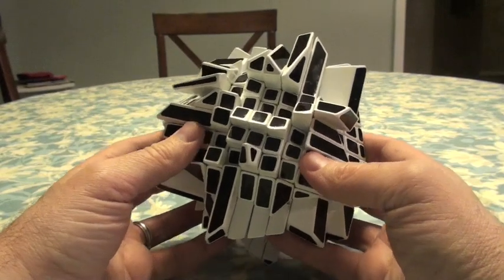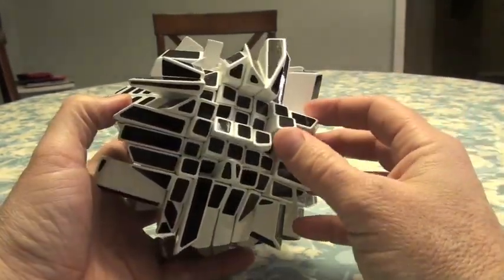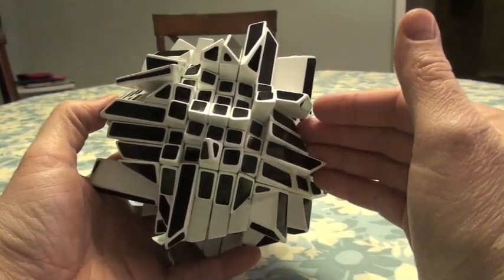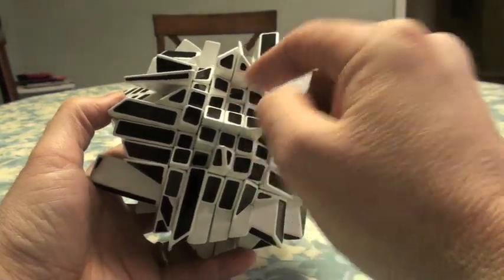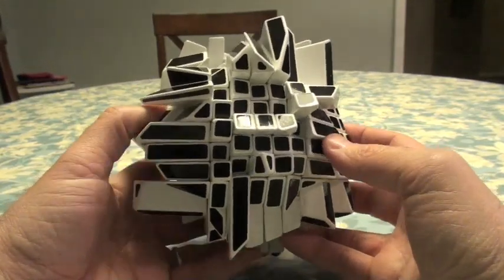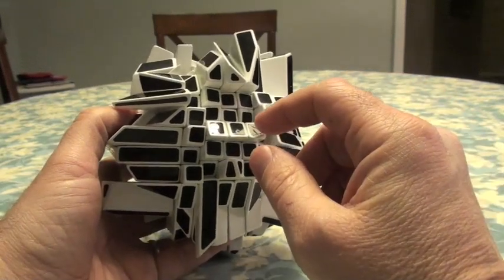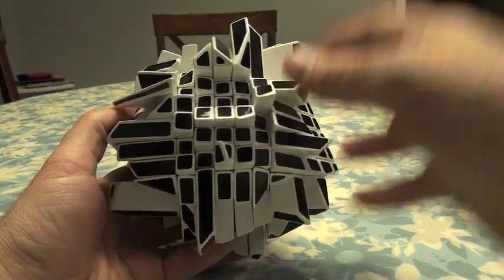But here's the thing. I don't look at this as a parity problem because I never did a process of reduction from one parity type, such as an even to an odd. It started odd and stayed odd. Instead, if I see a situation like this, rather than think that I have to change my reduction, I think of this as a process of placement. I've got a misplacement issue. In other words, I have a situation where a piece is falsely equivocated with another piece.